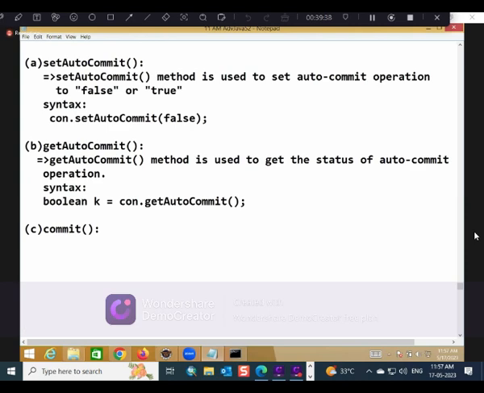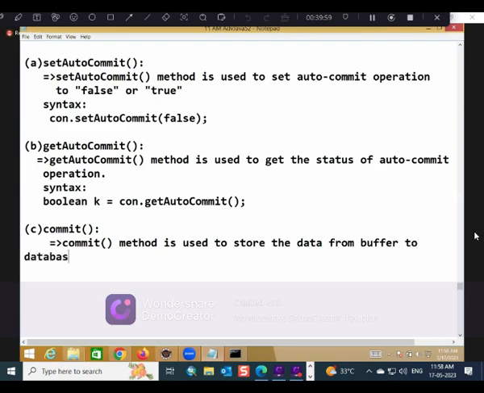Make a statement like this. The commit method is used to store the data from buffer to database permanently. From the operating system buffers, the data will be saved to the database.